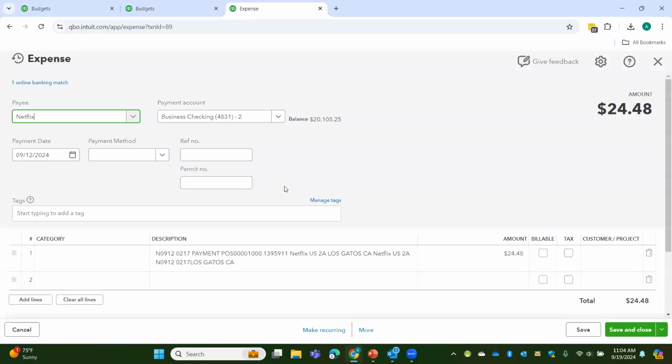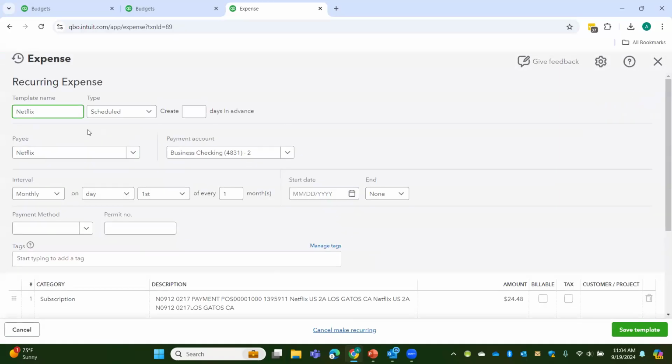Just hit edit. Make reoccurring. So from inside of here, inside of a transaction, you can make it recurring too. Things that you want to make reoccurring are things that never change. Car payments are the same for the entirety of the car note. Rent payments are the same for at least a year if you don't have a rent increase. Insurance would be okay for a year.